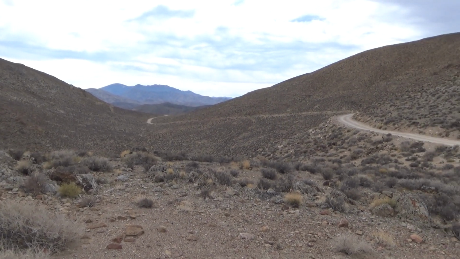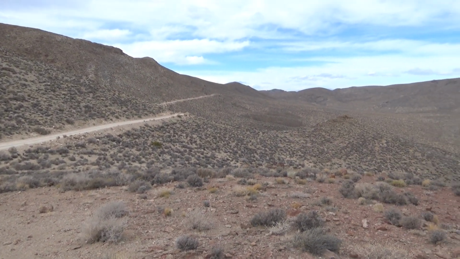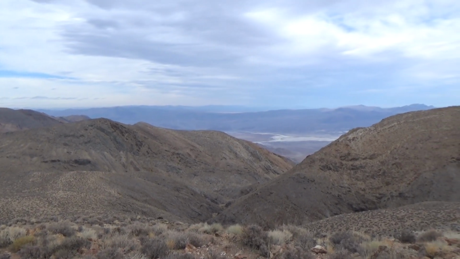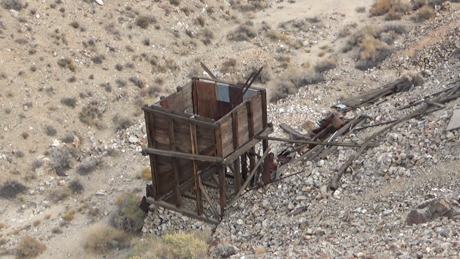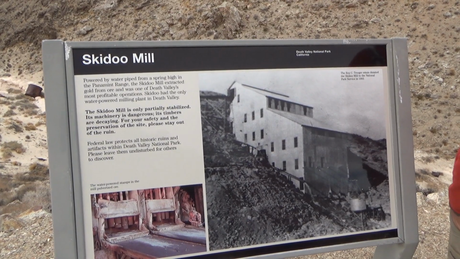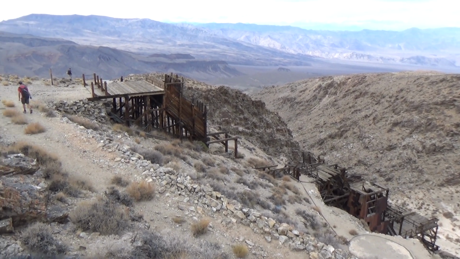Alright, we're on the road up to the Skidoo town site. Pretty decent road. Goes quite a ways over there. And then we are quite a ways up above the valley floor. Now here's the old Skidoo stamp mill, up at about 5,000 or 6,000 feet in elevation.